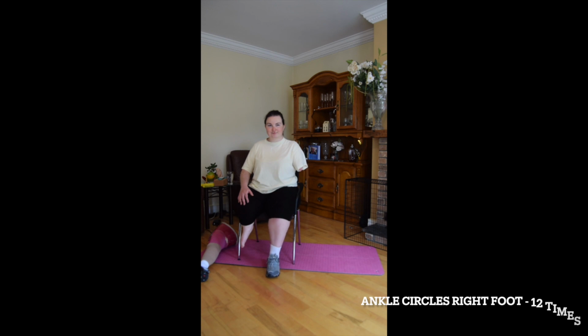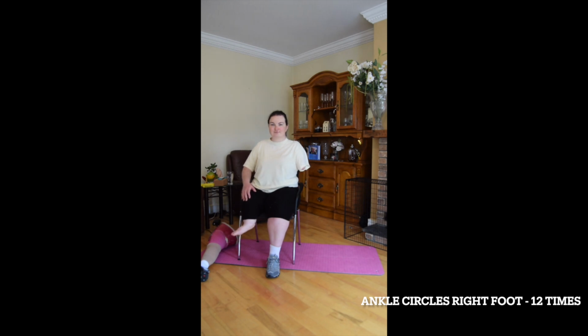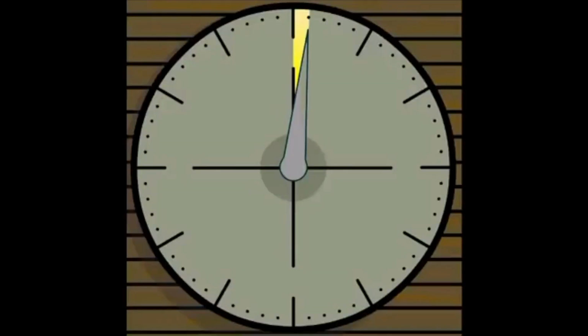Now we're going to start rotating our other ankle 12 times in one direction. Remember to breathe, keeping your movements small, really focusing on mobilizing your ankle. Great. Now in the other direction. Lovely stuff.